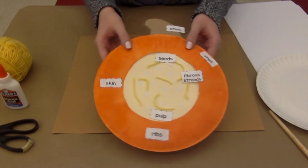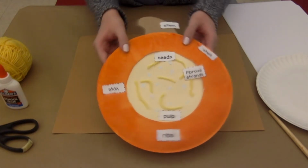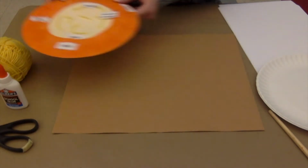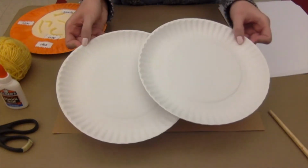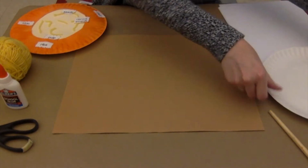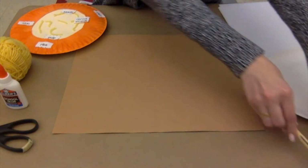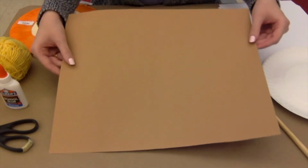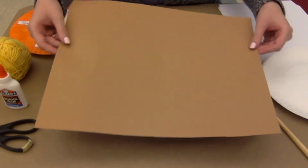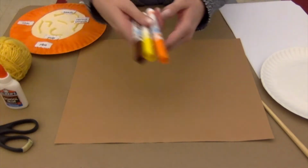Everyone! Today we will be making a craft that shows the inside of a pumpkin. For this craft, you will need 2 paper plates, orange paints and a paintbrush, brown paper. If you don't have orange paint or brown paper, you can use an orange and brown marker instead.